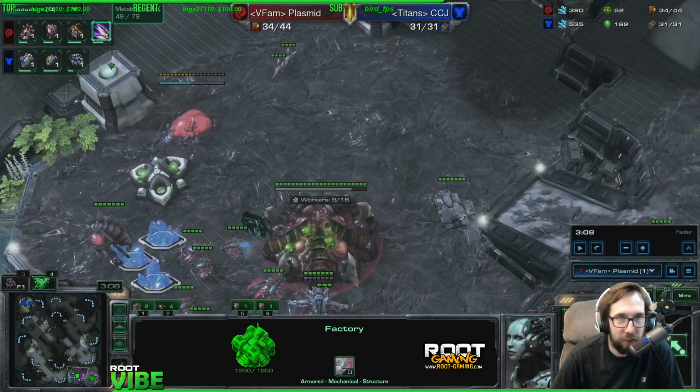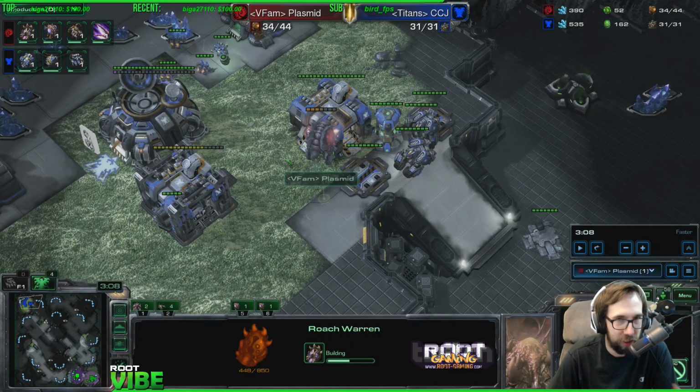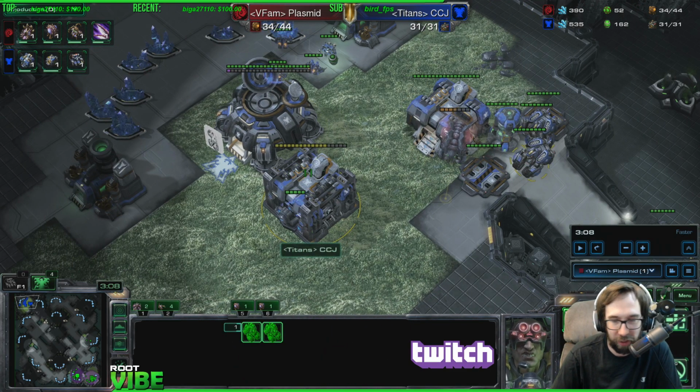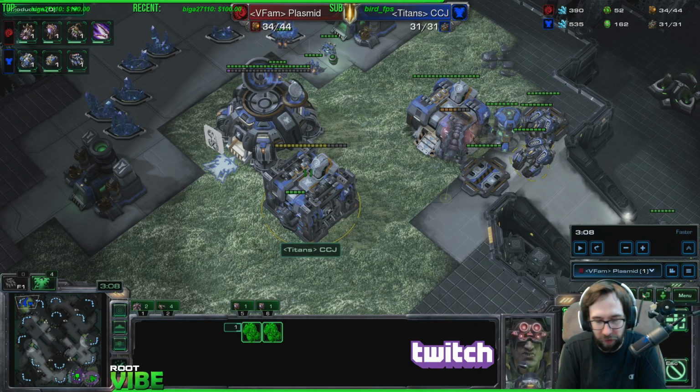The best way to defend this, since you have not already gone for a third, this is what I would recommend you do. If I were you in this situation, this guy's going to one base you with just Cyclones. It's probably not going to be Hellions in here. It's probably just going to be pure Cyclone. He'll only make Hellions if he doesn't have enough gas to make a Cyclone at that point in time.